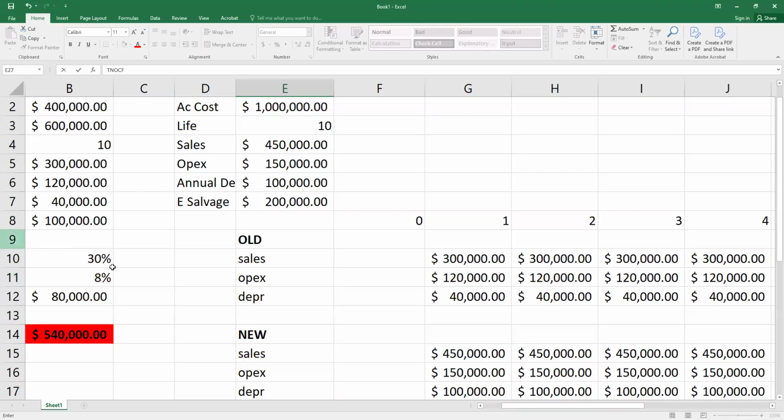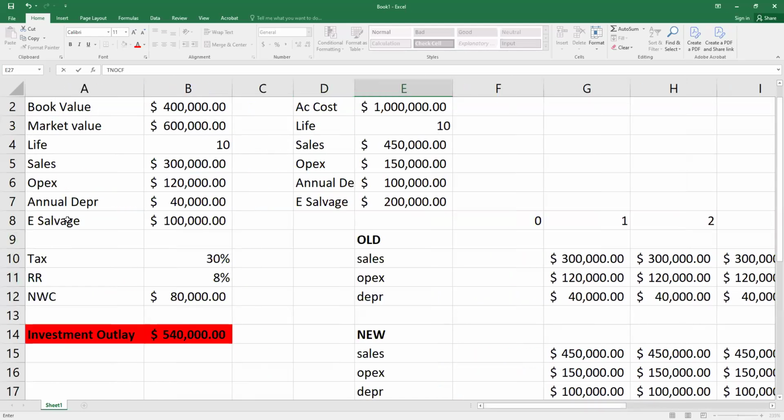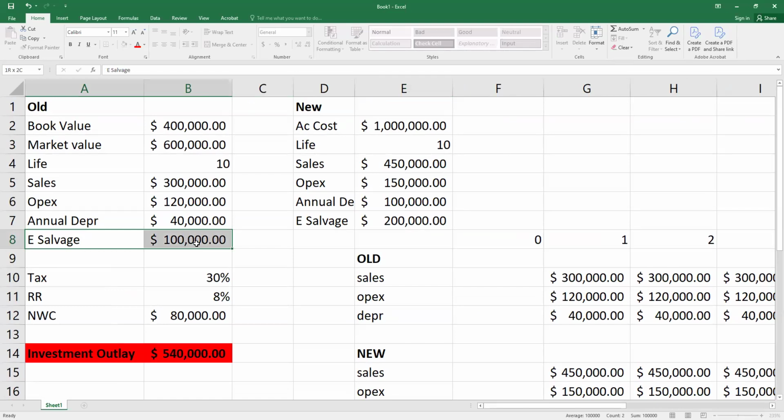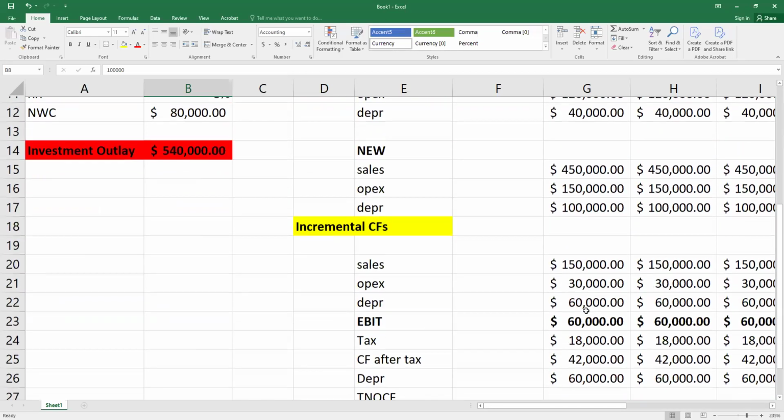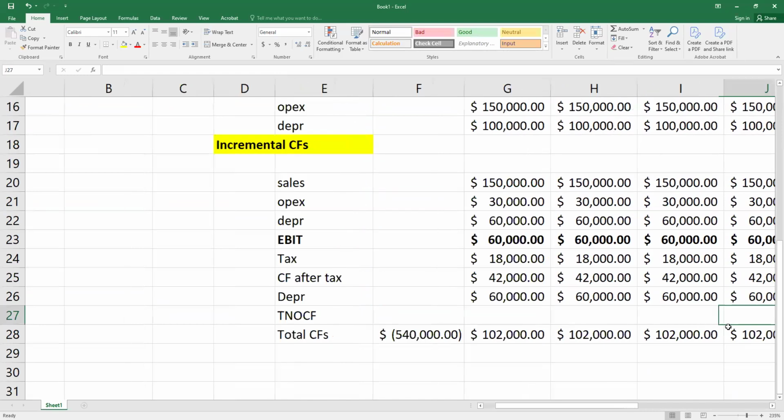So if you go back to the data parameters that we are given here, check the old one is 100. And the expected salvage value of the new one is 200. So it's given. This 100 means that if we did not replace the old equipment, then at the end of the project, when 10 years are over, we would be able to sell the old equipment for 100,000. This is what it tells you. But for the purpose of the incremental analysis, we need to consider it. So we go to the last year.